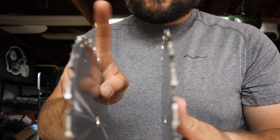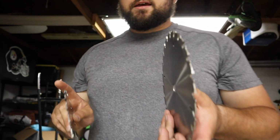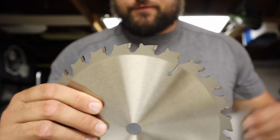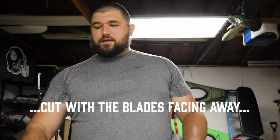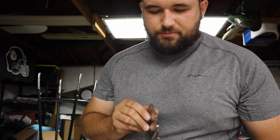So that's how they'll go on, and then there will be chipper blades and shims in between the two blades like that. So I'm going to put this on the saw, and the teeth always go towards you. So whenever you're cutting, if you're on this side, the teeth are going to be cutting towards you. I think there's a few instances where you should, and that's like if you're cutting Lexan or plexiglass, but don't take my word for it. Consult a true professional that cuts Lexan every day or something.